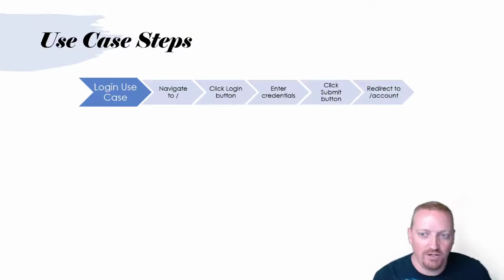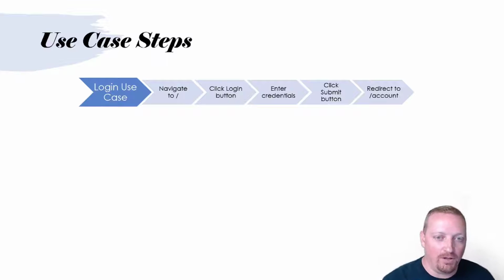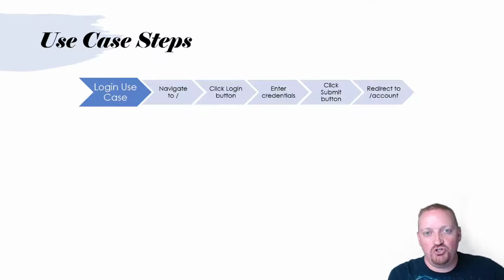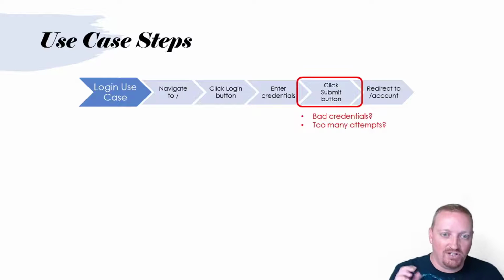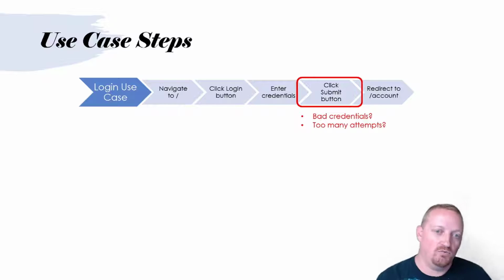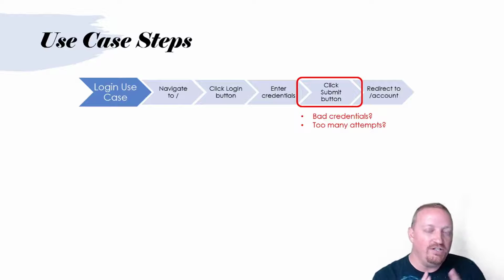Well, if we look at this, there's one particular step along the way that this whole decision tree can really break apart and be broken into other areas. And that's this clicking of the submit button. Because we kind of took this perspective initially when thinking about this use case and only took the happy path. But what if at the point where the user clicks on the submit button, there's the sad path? What if they've entered in bad credentials? What if they've attempted too many times, right? Then what do we do? So it's not always about being automatically redirected to the account page.